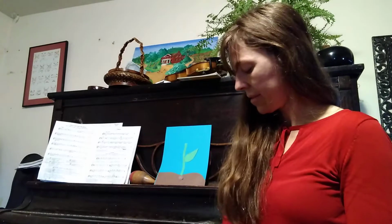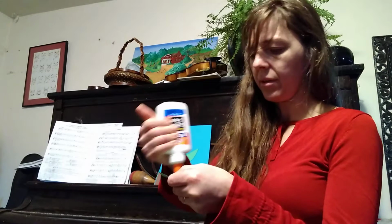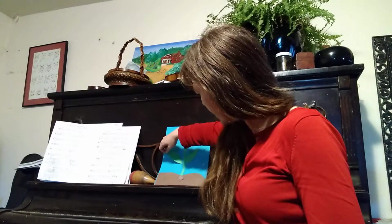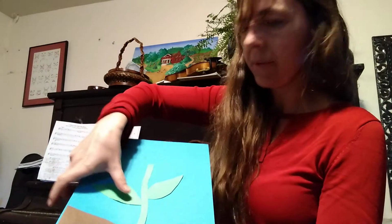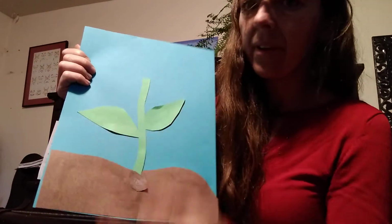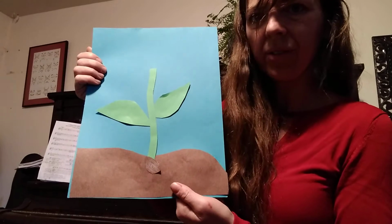And here's another leaf. I'm getting some glue on it. And I didn't put very much glue, just about that much. And I'll stick that next to my stem. I kind of like to tuck the corner of the leaf right behind the stem so it really looks like it's growing out of the stem. Now it's really starting to look like a flower is going to come out of it soon, huh?